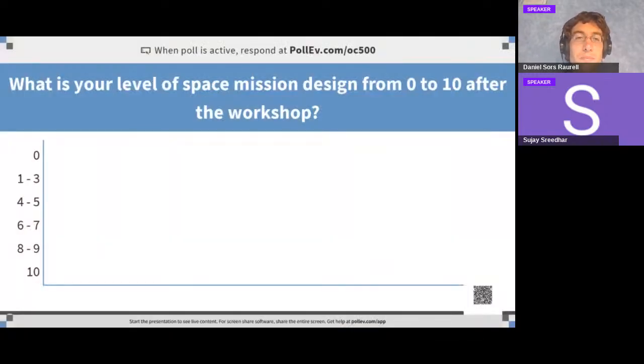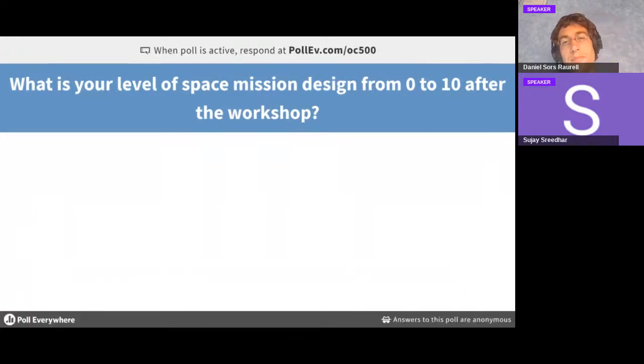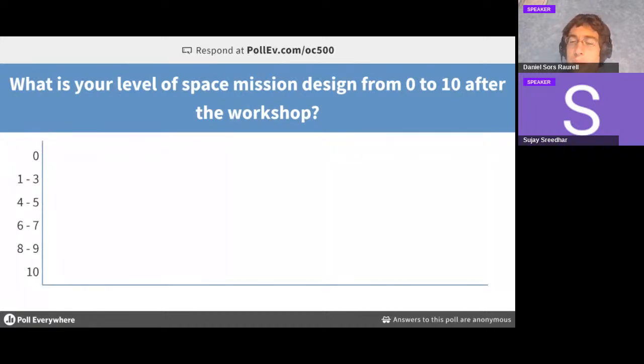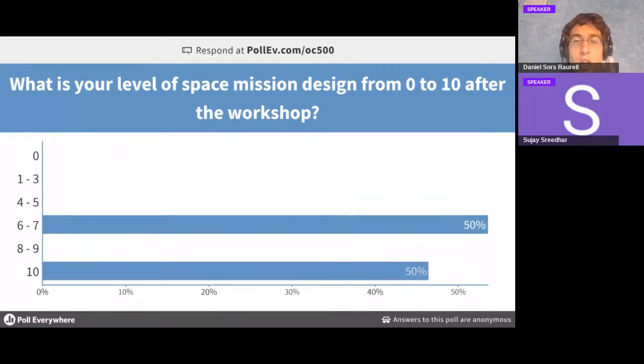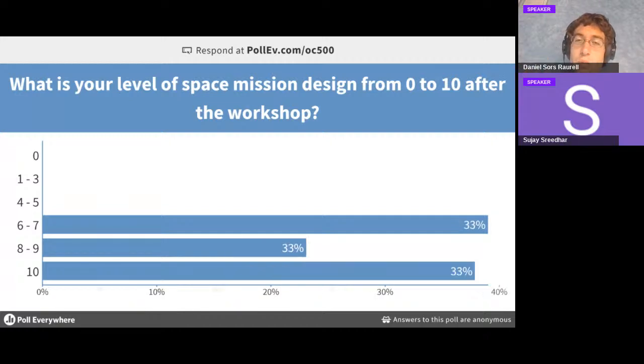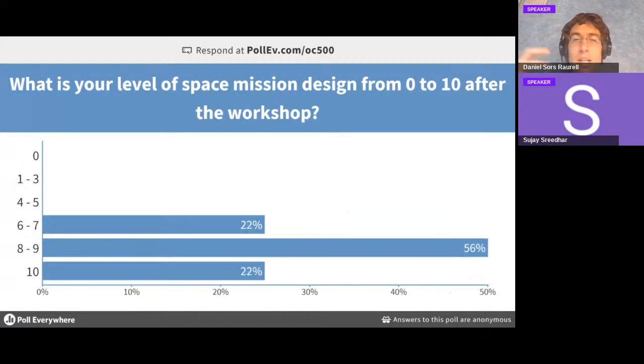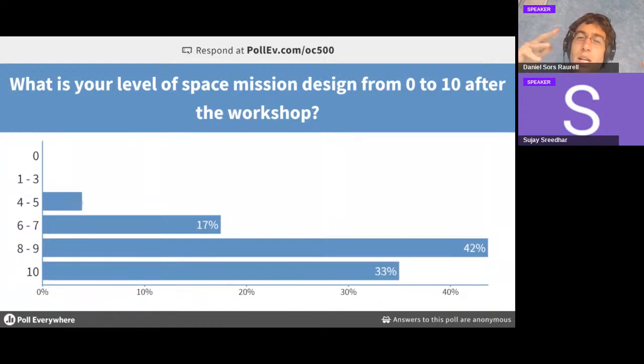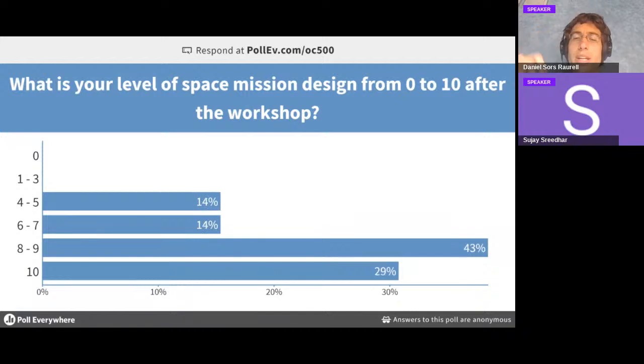Perfect. So that's it. I hope you enjoyed this workshop. We went 5-10 minutes over time, but I hope you managed to get familiar with some aspects regarding mission simulation and analysis and space mission design. I hope you are a bit more confident than at the beginning. I hope now you have a set of tools, you have access to the app, so you can get more familiar with all these concepts. There is a user manual on the top right. I think there are some demo videos or more insights on all these topics that we've been touching on.